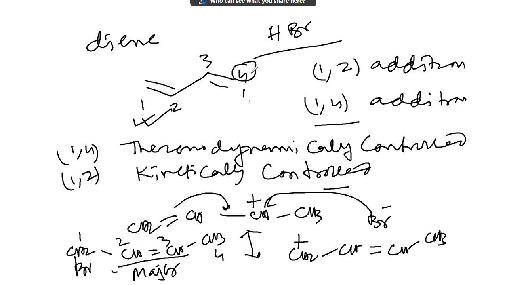H and Br addition takes place around the first and the fourth carbon, and the double bond is shifted to the second and third, which happens over here. This is the major one, and it is a minor one. What will the minor one be? The minor one should be CH2 double bond CH, CHBr, CH3. This is the minor, the other one is the major.